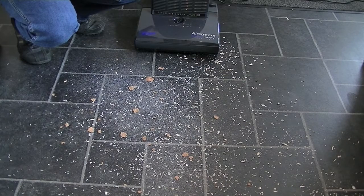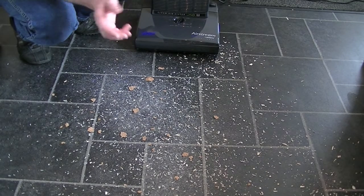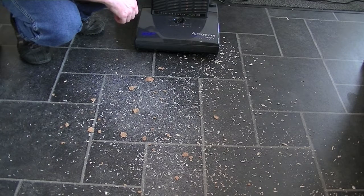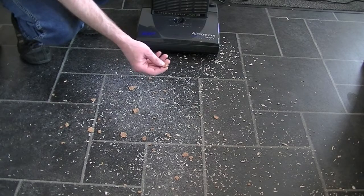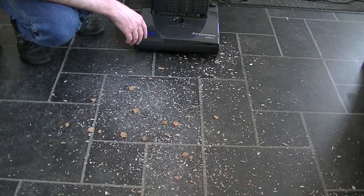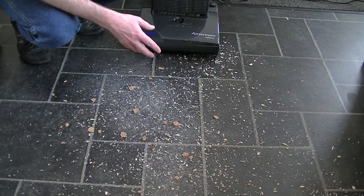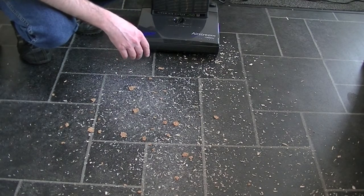Right, I thought I'd test the Electrolux Airstream 1000's hard floor cleaning ability before I go onto the carpet. So, on this hard floor I've scattered some sawdust, some rice, some couscous, some salt and a few bran flakes. Now this machine is a single motored vacuum cleaner, so the brush roll will continue to spin, which means it might scatter some of this dirt around.